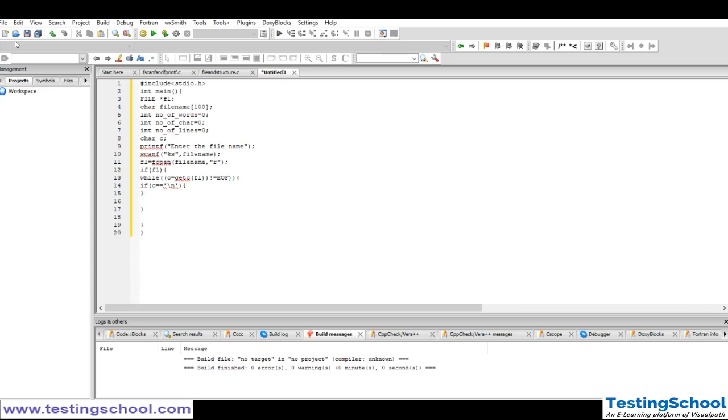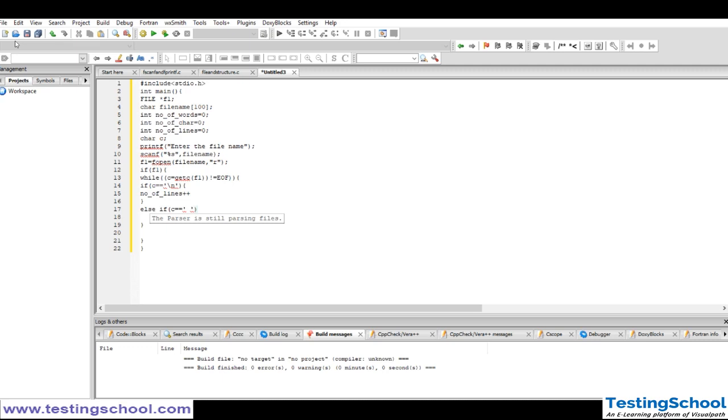okay, increment the count: number_of_lines plus plus. Else if c is equal to space, okay, the number of spaces.